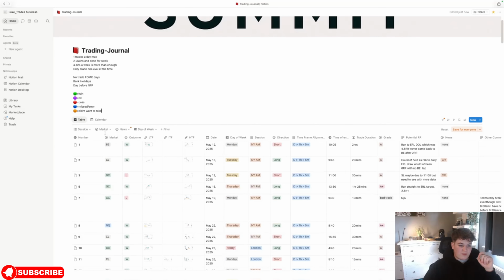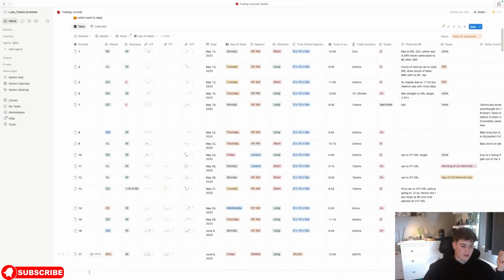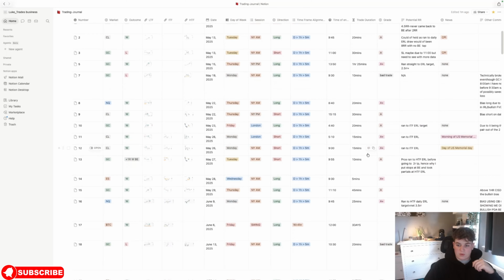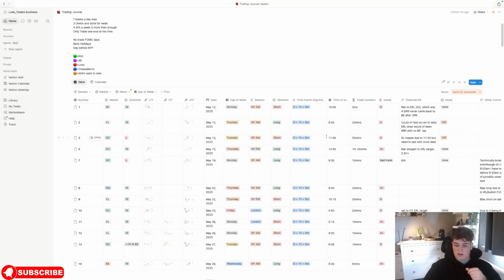I'm going to go for a random one. I think that's my best bet here. My plan is to look at anything. As you can see, what I journal is very important. I journal everything ranging from the market, the outcome, all the time frames. Obviously, I only started doing that back then, in May 2025. So I journal all of that. This is one of my journals, by the way. I've got loads of them, but this is the cleanest one, and the easiest to read and present to all of you.